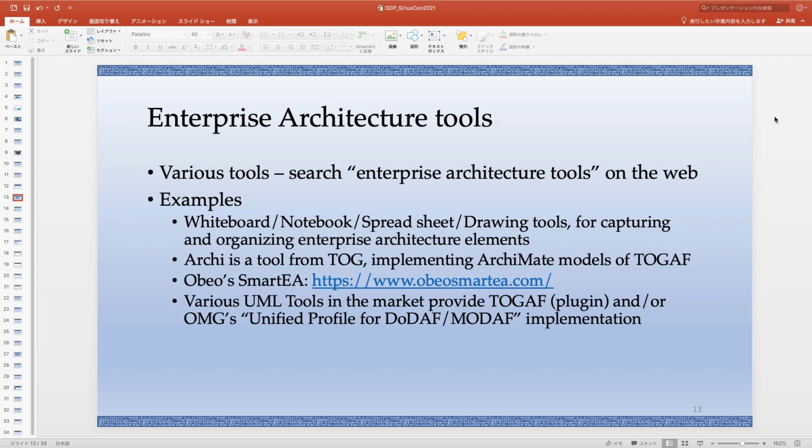You can use Archi, a tool from The Open Group implementing ArchiMate models of TOGAF. Obvious Smart EA has support for ArchiMate. And various UML tools in the market provide a TOGAF plugin and/or OMG's UML profile for DODAF and MODAF implementation.